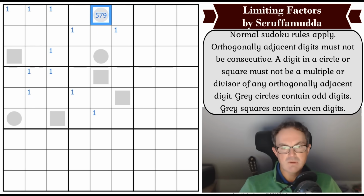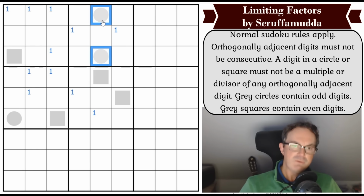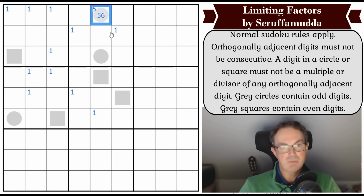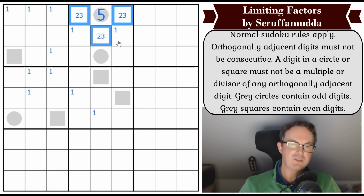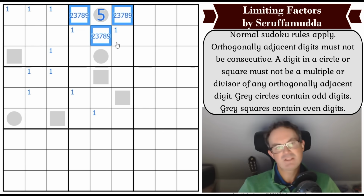Okay, right. So I'm actually, therefore... Well, if either of these was 3, there would be a restriction, but why do they have to be 3? And I think my logic must be right. So if we were to try 5 in here, what are the options? Well, 1 isn't an option, but 2 is an option. 3 is an option. 4, 5, 6 are not possible. 7 is possible. 8 is possible. 9, I mean, it's comedy. It's a comedy number of options.